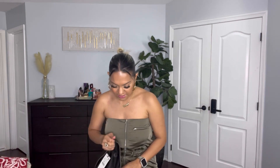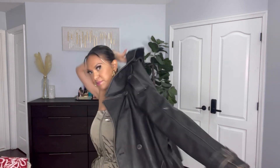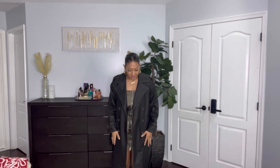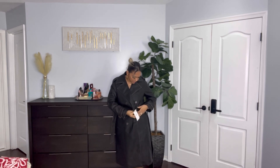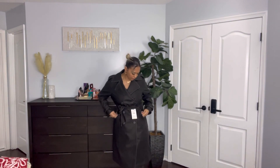Alright, coming through — we have this jacket. I wanted a medium but it was sold out so I got a small, and I'm glad I did, it fits. It's a leather jacket — I love this. It's got that rusty kind of look. Let me button it up. This small really fits. I think this was like $75 and the original price was $139, so it's a steal. You see it, you love it, you buy it.